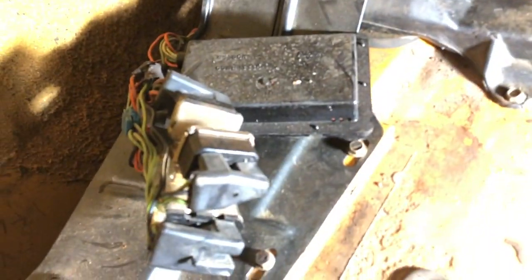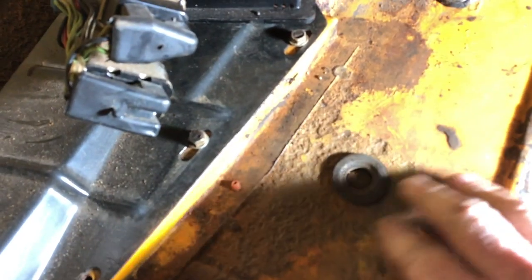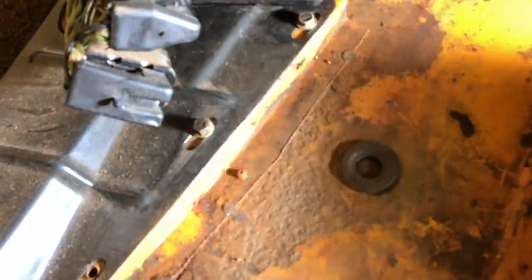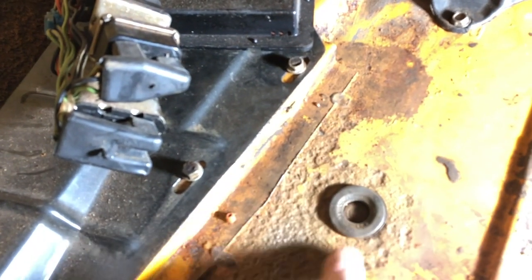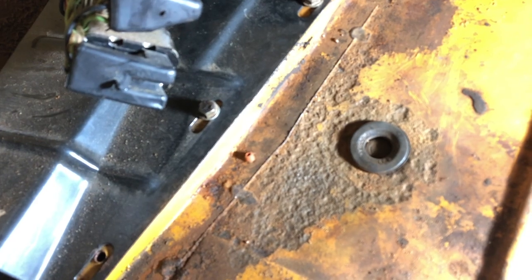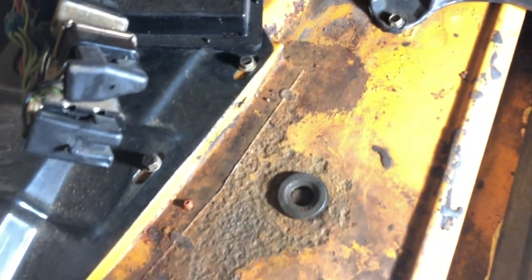There was a little bit of rust whenever I got in here, notably right here. This little low spot right in this area, and obviously water accumulated there and it didn't have anywhere to go. This little rubber grommet did its job and kept the water out from below, but it also kept the water in from above. So that will get addressed. We'll get that cleaned up.